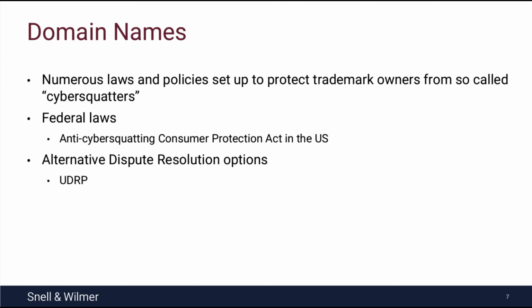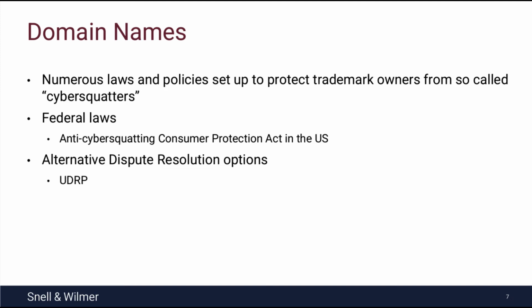Now, here are some federal laws. We'll go over a couple here in the United States. One is the Anti-Cyber Squatting Consumer Protection Act, or ACPA. And another one is an alternative dispute resolution option. An ACPA action requires traditional litigation here in the United States. So if I think that Glenn has registered a domain name similar to my trademark, and I want to assert an ACPA action against him, I have to sue him in federal district court somewhere in the US. I have to be able to get jurisdiction over Glenn, and the case will proceed in the normal course of litigation. That's going to be a longer procedure, and it's going to be very, very expensive. I can get relief, financial compensation up to $100,000 per domain name, if it's determined to be cyber squatting and if it's willful, etc. But it is traditional litigation.